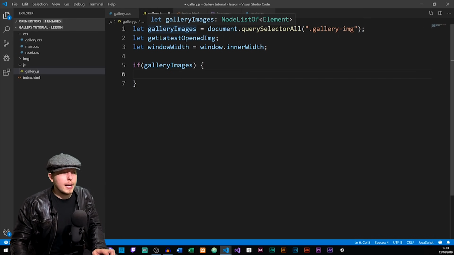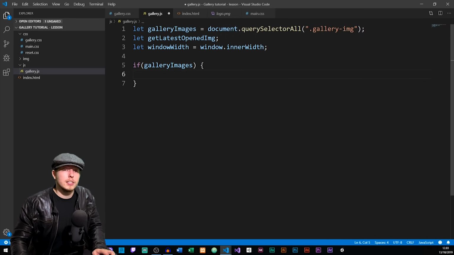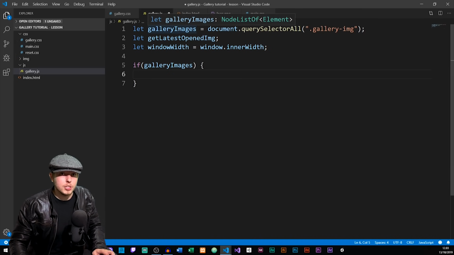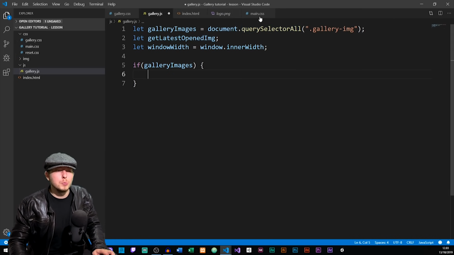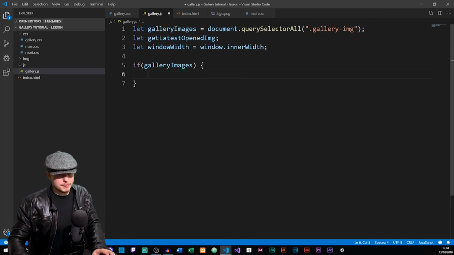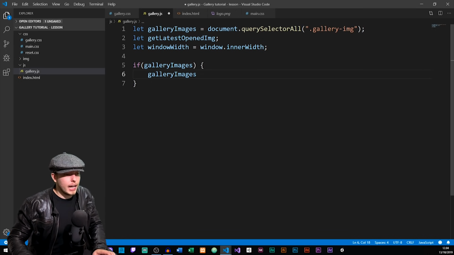Inside of here, we then need to grab all the elements that have this class attached to them. Right now, if I were to just create an onClick function, which means that if I were to click on one of the images, something needs to happen, then it's only going to do it to the first image if I were to reference the gallery images up here. So it's very important that we loop through all the elements and run this function down here on all the elements that we're grabbing from inside our website. So all the images that we have need to run a function on all of them individually. I think I just repeated myself there. So inside our if statement, I'm going to, again, reference galleryImages.